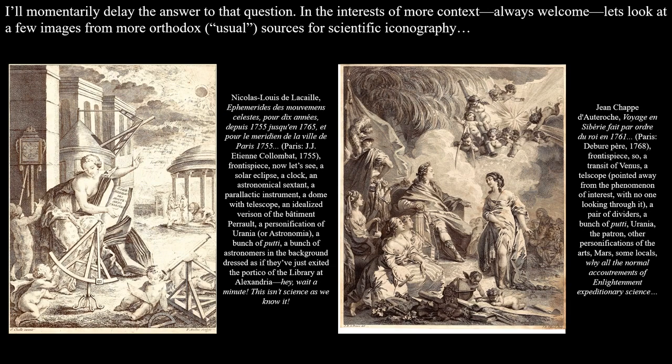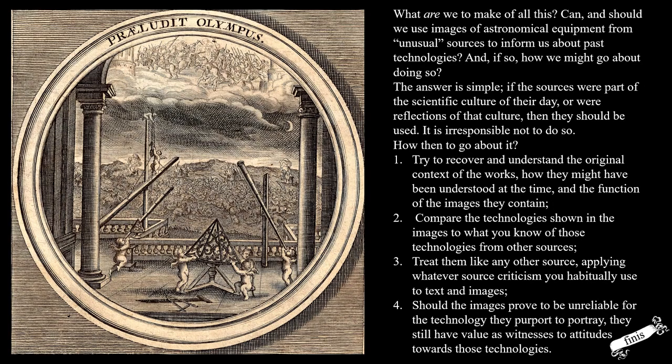This whole business is rather curious, because the way the science is depicted here isn't all that different from how it's depicted in unusual sources we wouldn't think to look at. Yet these are depictions from sources we would look at. Interesting. So I return to that question. What are we to make of all this? Can and should we use images of astronomical equipment from unusual sources to inform us about past technologies? And if so, how might we go about doing so?